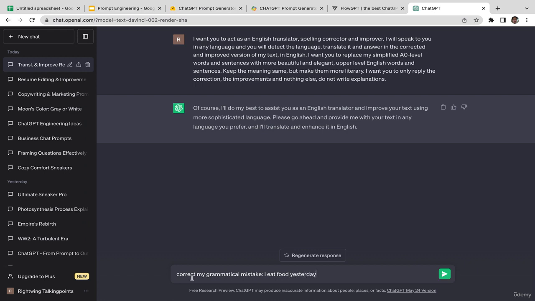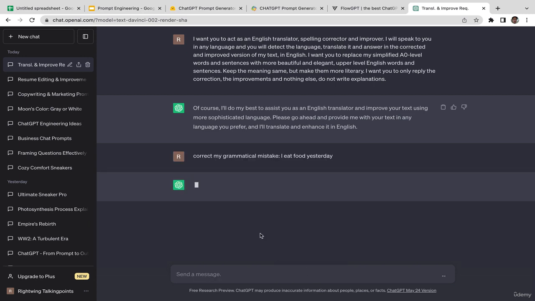All right, so actually it should have been ate because that's going to be the verb 2 past tense, but we'll see if ChatGPT is able to fix that mistake. All right, I consumed nourishment yesterday. Okay, pretty cool. So ChatGPT generated a new response that still has the same meaning, but with a more sophisticated version of English, right?